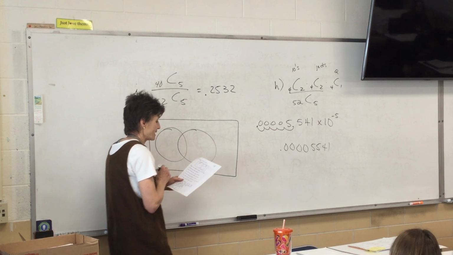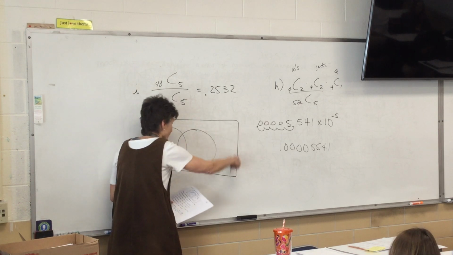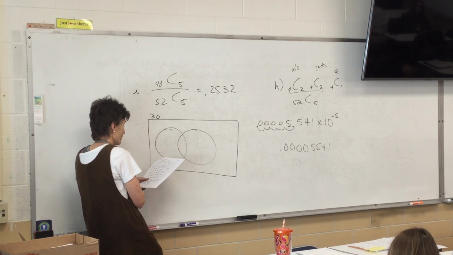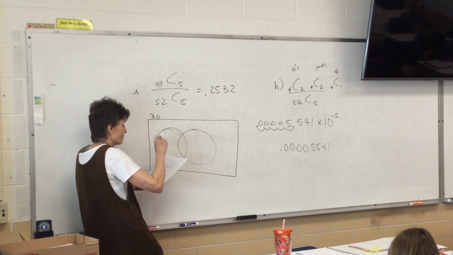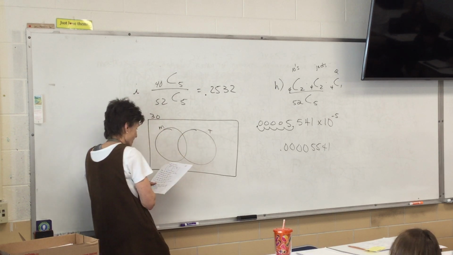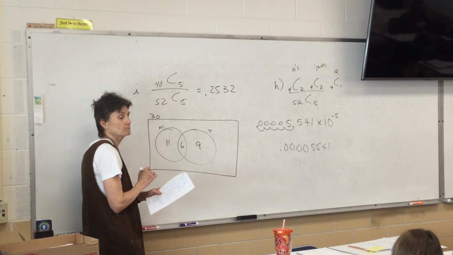What this problem says is, there are 30 kids in the class, so here's the class, the box is the class, there are 30 kids in there. We did a poll about who likes M&Ms, who likes Twix. So M&Ms and Twix. And this is the result of that poll.